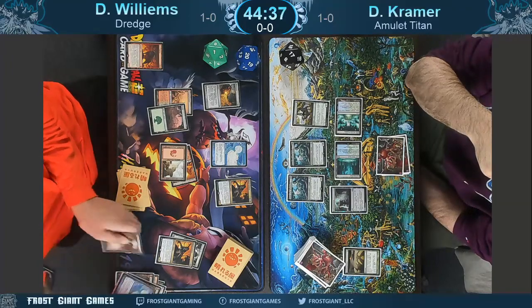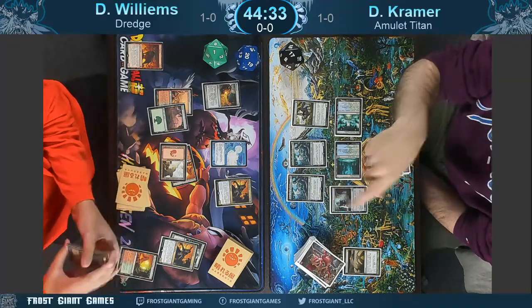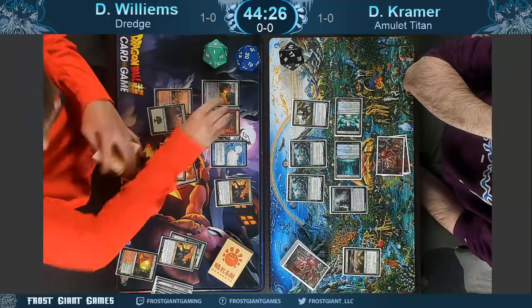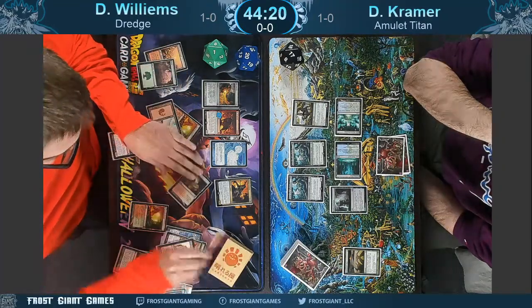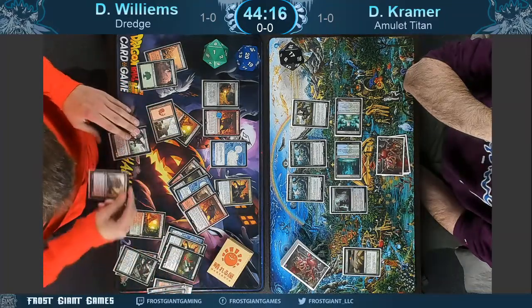Escaping the Ox. I really like the addition of Ox in this deck too. It really helps out. He's going to discard all of these dredge cards, and he's dredging from the Ox draws. Narcomoeba on the hit and a Bloodghast.